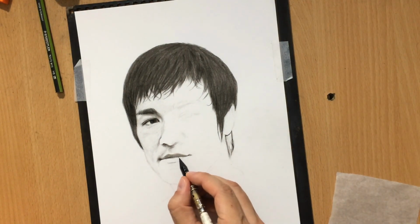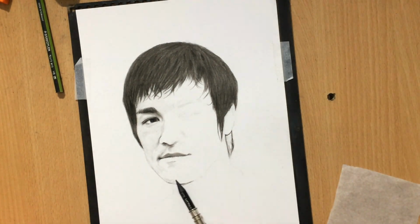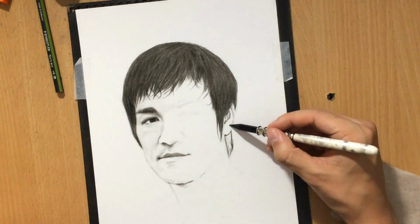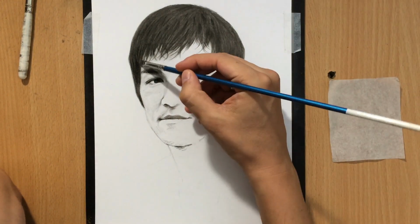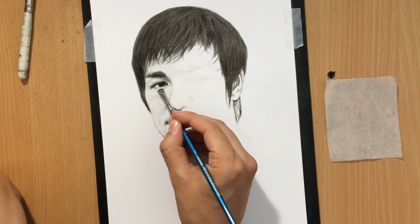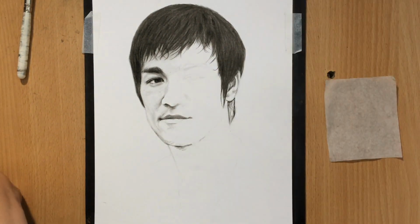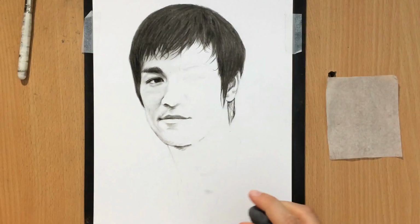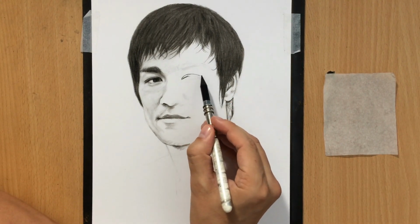So I'm working on the mouth now. For most of these darker details on the face, I'm using a sharp charcoal pencil, and these woodless charcoal pencils, that's one of the reasons why I like using them. They can be sharpened pretty well. They can be sharpened better than regular charcoal pencils, and they can actually give you some very fine lines, almost like a colored pencil or something, but not quite. So I'm going to start working on the other eye and the other eyelid here a little bit.